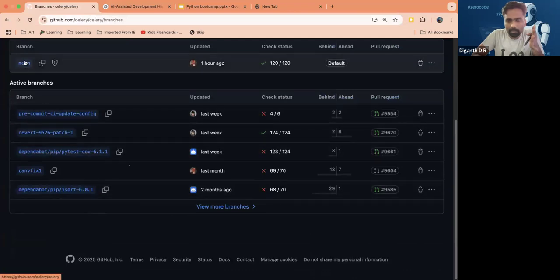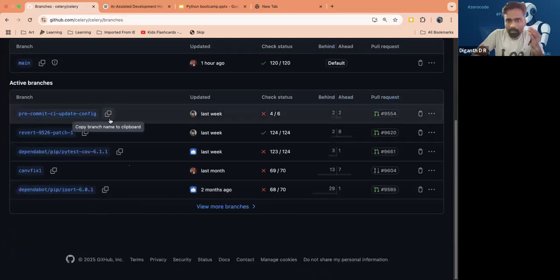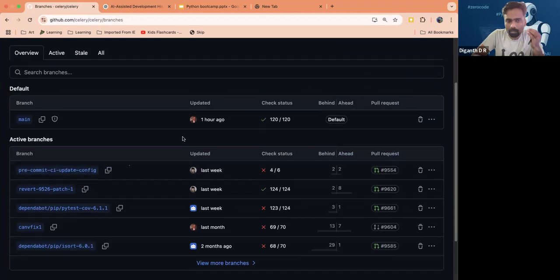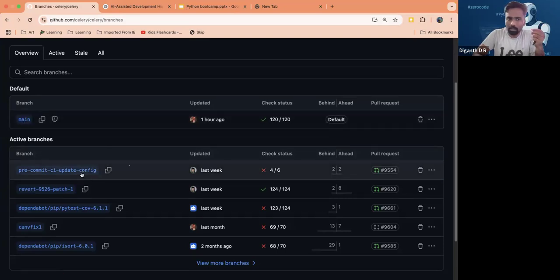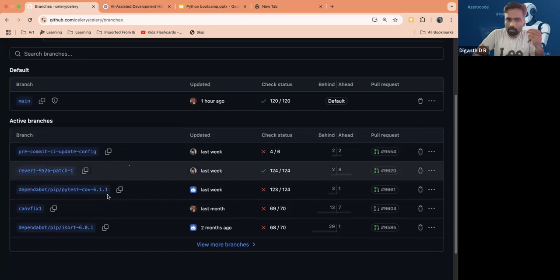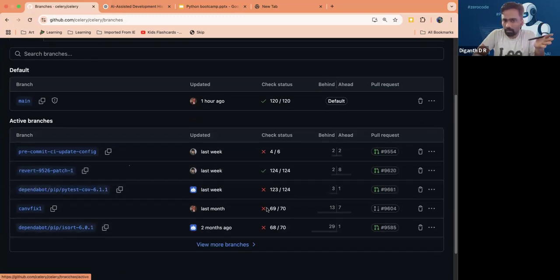So this particular main branch is your production code, where if you download Celery, like pip install, or there is a way to install, but if you download, this is the branch you're going to download. And a lot of people are using different branches, and they're checking in the code.